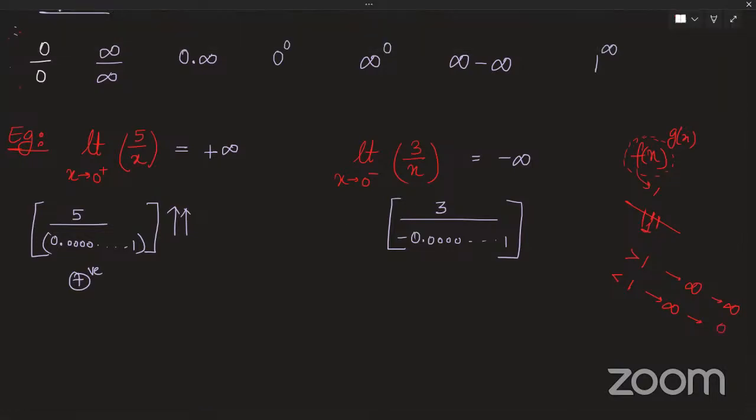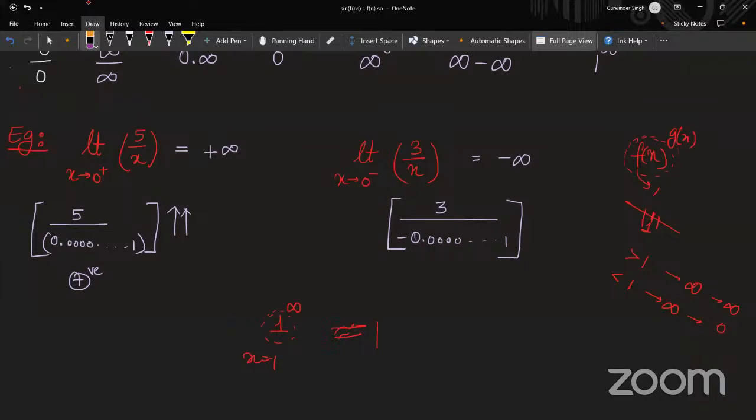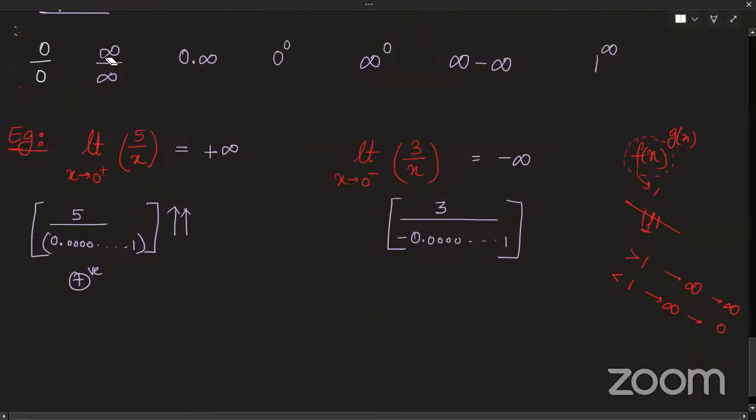It is 0. So see, there are two possible cases. If you have f of x raised to g of x, and f of x is lesser than 1, this thing will go to 0. And if f of x is greater than 1, it will go to infinity. So isn't this an indeterminate case? It is not equal to 1, right? See, if your value is exactly 1 raised to infinity, I'm telling you that this value is exactly equal to 1, so obviously you can say that my answer is 1. But when you don't know if your value is greater than or lesser than 1, you can't say this.